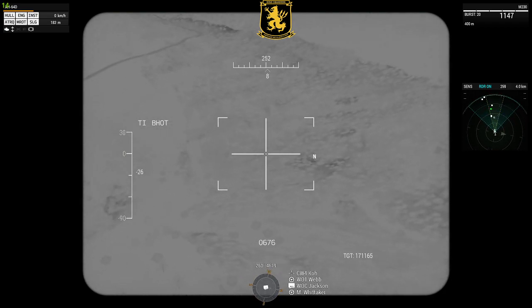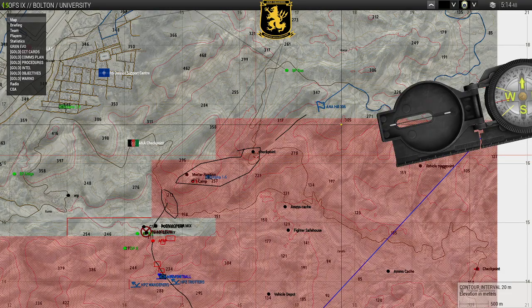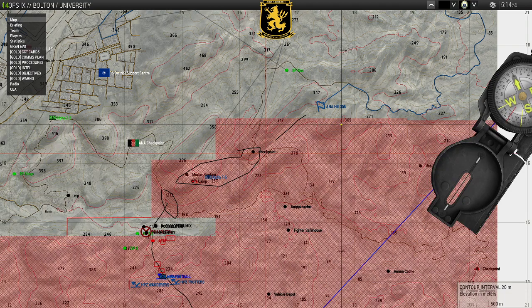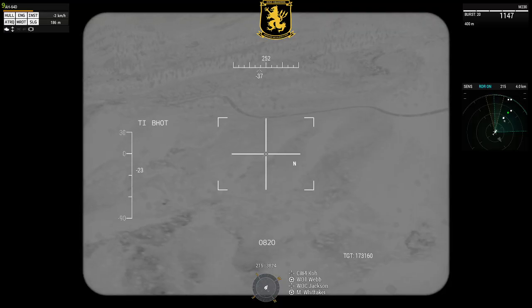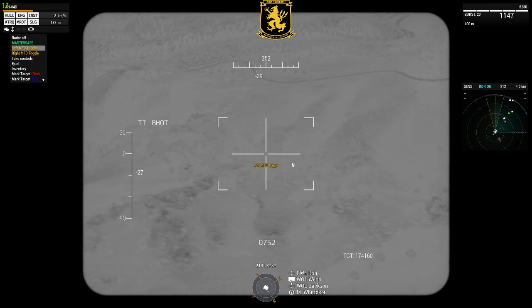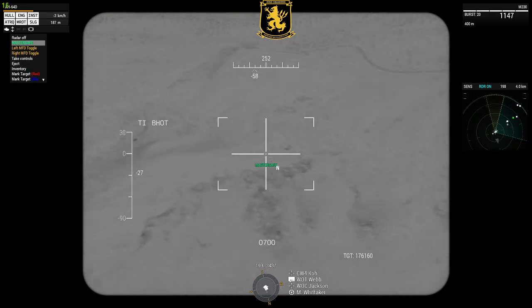Hold on, let me slow back on target. You got eyes on? Stand by. Do you want help? I lost them. What the fuck? They went to the east. Or sorry, to the west. Right off our nose.